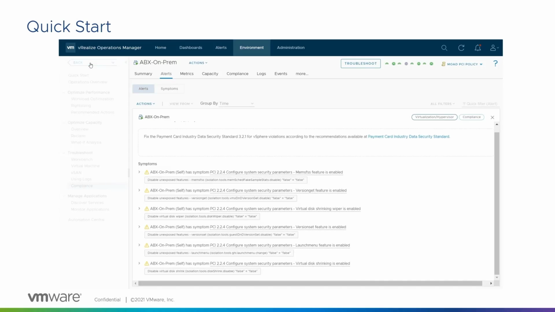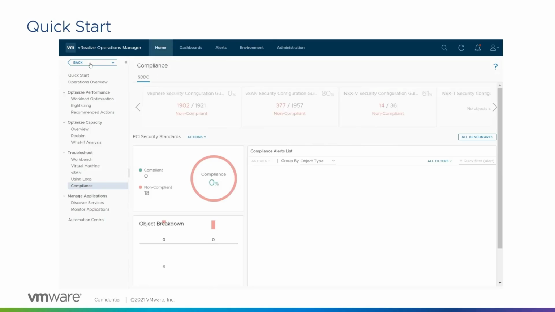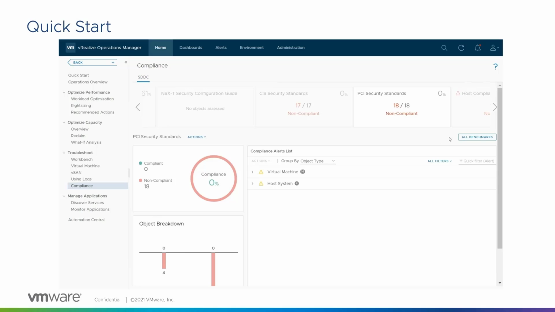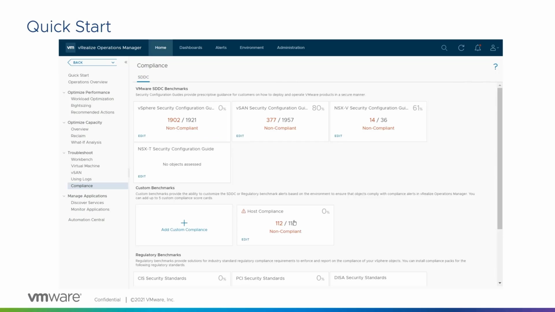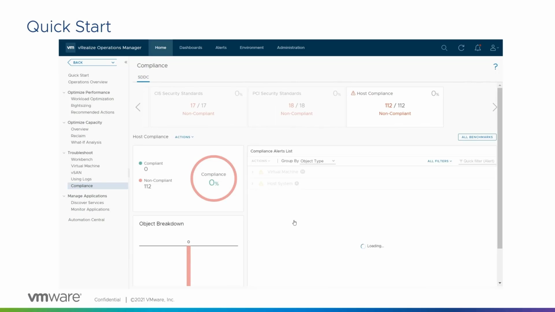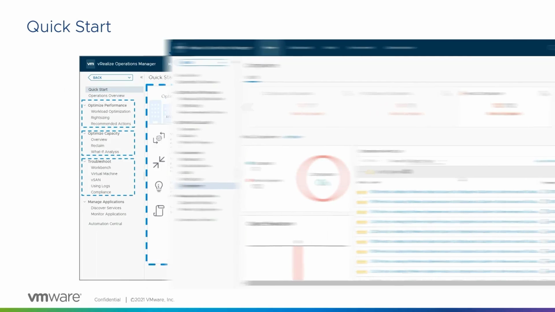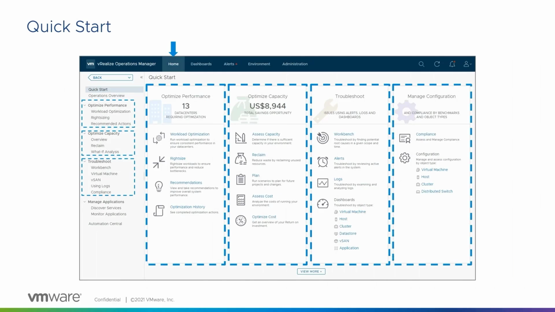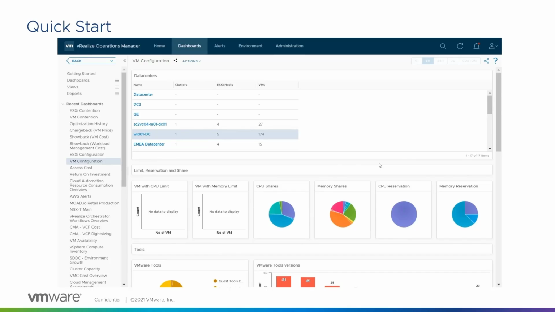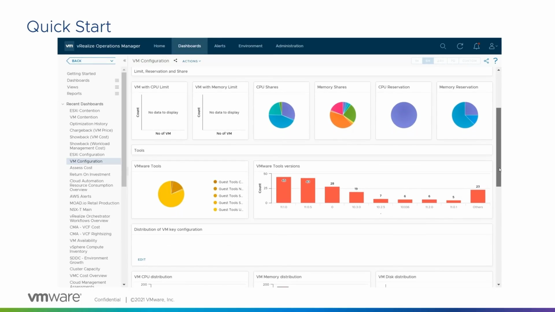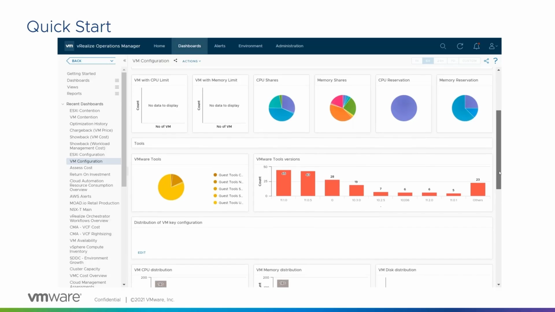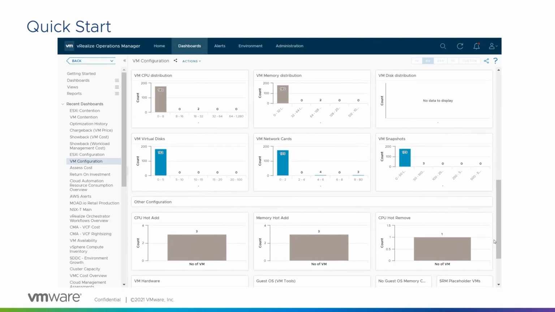And once these standards are either created or enabled, vRealize Operations will just keep a constant eye on the configuration of all of your relevant items, so your hosts or your virtual machines, and make sure that they're still within compliance. And if they're not, let you know that there's work to be done. And then the configuration dashboards let us look across all of our virtual machines and identify if there are versions of VMware Tools that are out of date or how many different versions of VMware Tools are out there. Right? These things are important for things like upgrades. Same goes for hosts too.